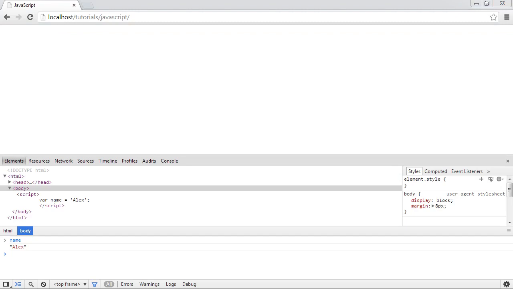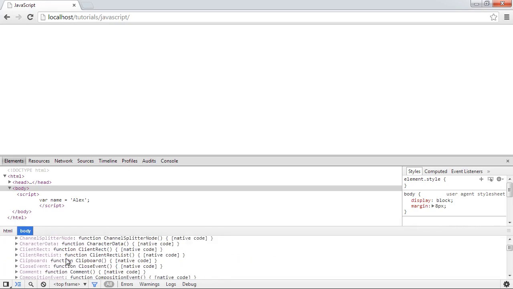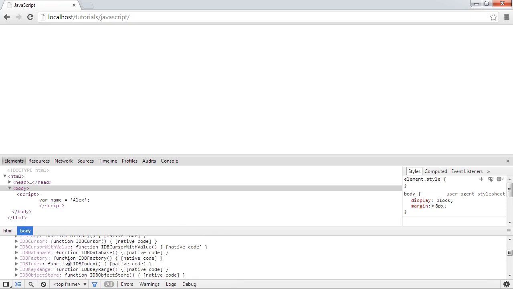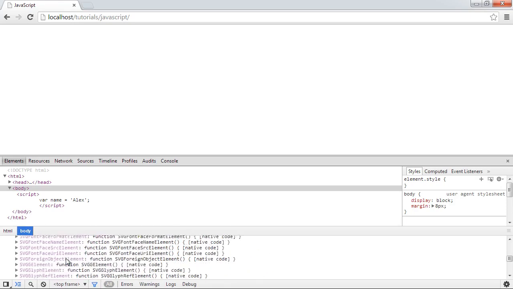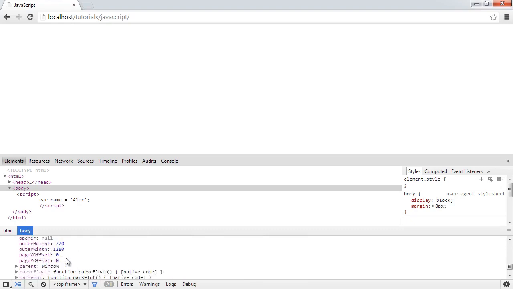Now earlier I said, or just a moment ago, I said that this is a global variable. Now, what makes it global and what makes some variables not global? Well, if I was to go ahead and type name, you can see that we've got name and it comes up with Alex in a string. But what about window? Now, I'm going to type in window and hit enter, and we can see here that we get an object here, we'll talk about these later, with a variety of properties within them. Now what we've actually done here is we've created a variable called name in our global namespace, and you can see all this type of stuff here, but you can see here that we've got name Alex.